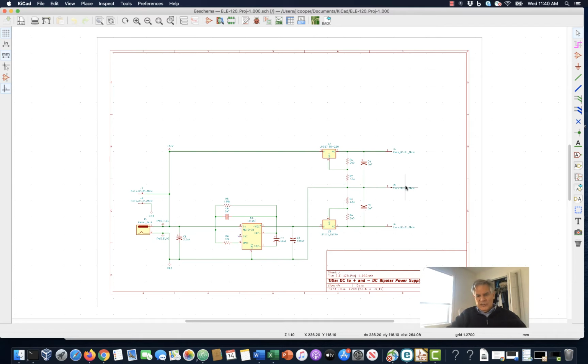So anyway, we've done this schematic, and we've annotated it. And annotating means allowing it to number all the reference designators like R5 and R6 and C1. And here's a jack over here, J3, and this is U1, U3, U2, some resistors here. They all have reference designators now.